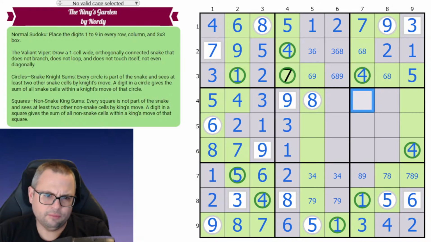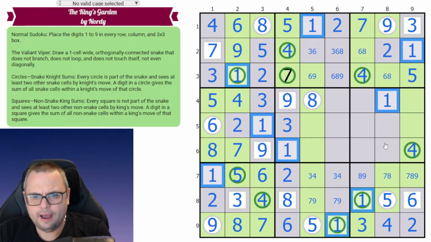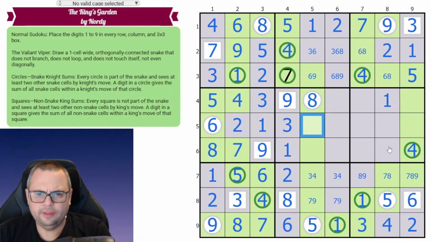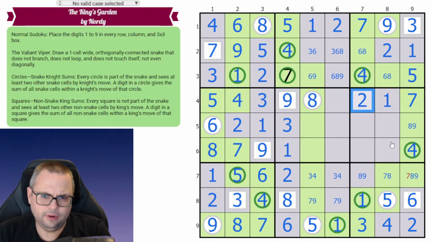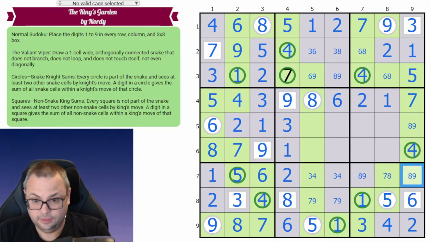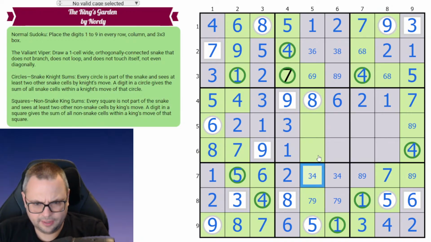The 1 in row 4 is here, by Sudoku on 1s. And that's the last one in the grid, I suspect. Yeah, it's the last one in the grid. These are from 7, 8, 9, except that one can only be 7. So this is an 8 or a 9 for now. One of these has to be a 2, and it's not that one, so it's that one. So this is a 6. So that's the 7, just by Sudoku on that 8, 9 pair there.